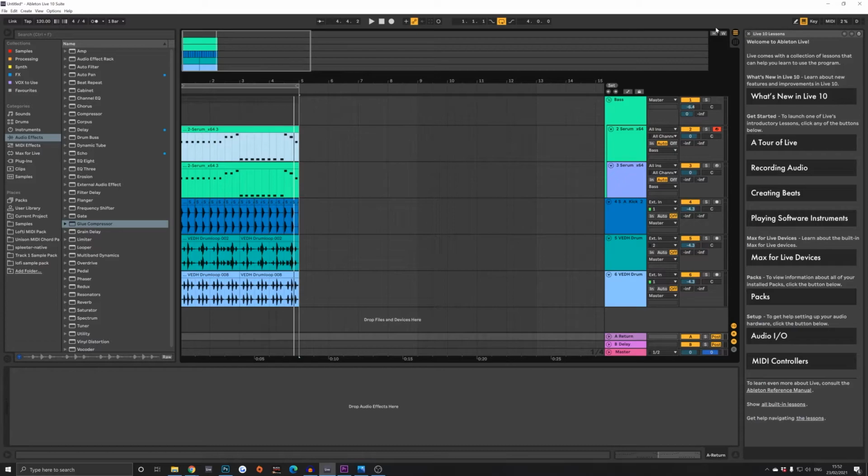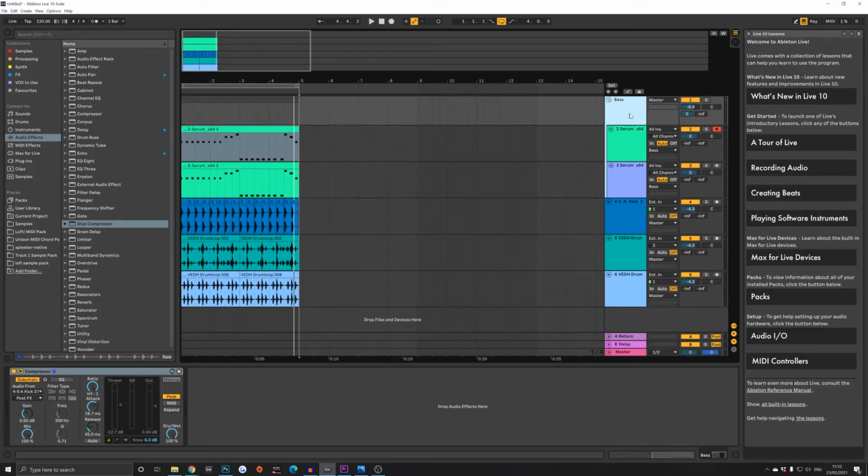It just really gives it a nice little lift, and as well as the sidechain compression gives it that space to breathe within the mix. Once you've added saturation, reverb, distortion, all that other good stuff, you're gonna get a wicked sounding bass.